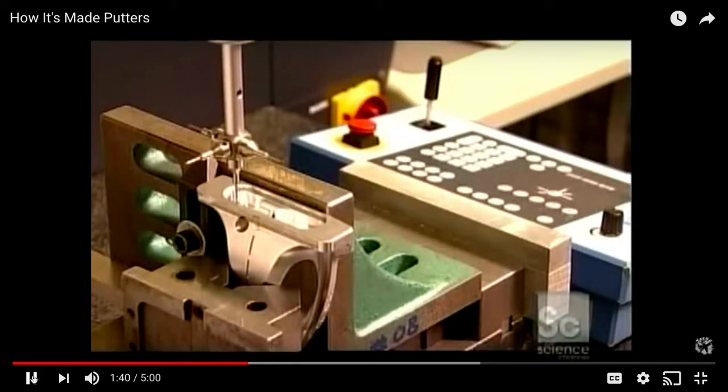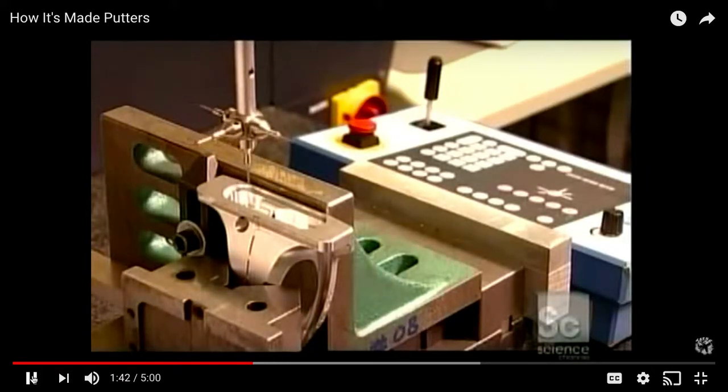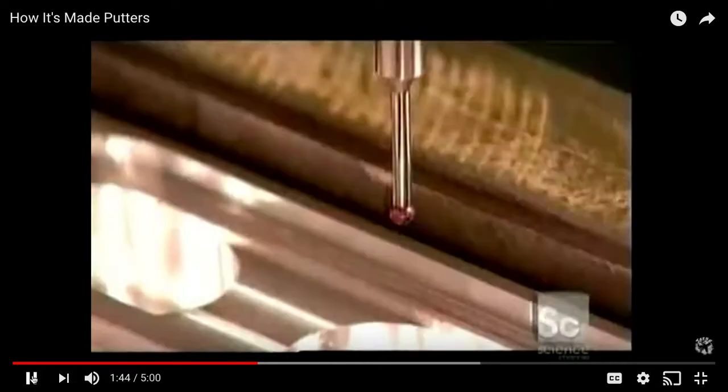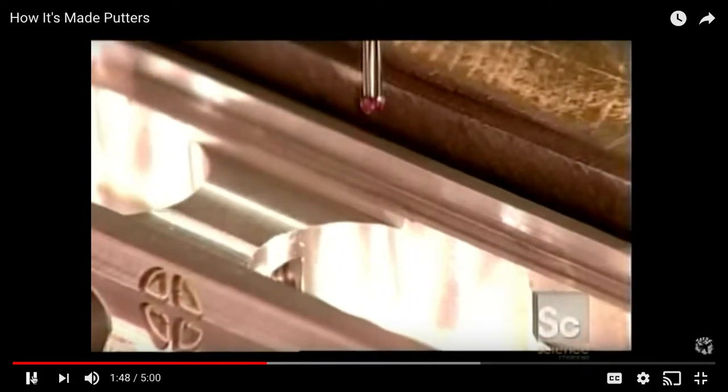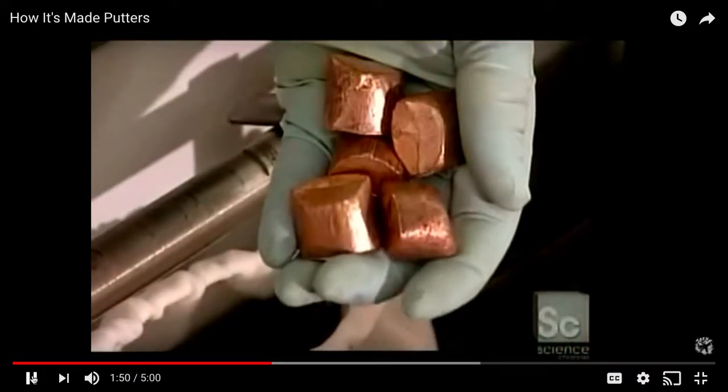This device pulls random quality checks in the putter head, and it gauges the cavity's width and depth.